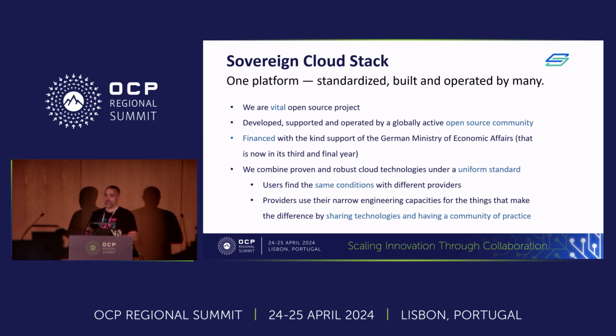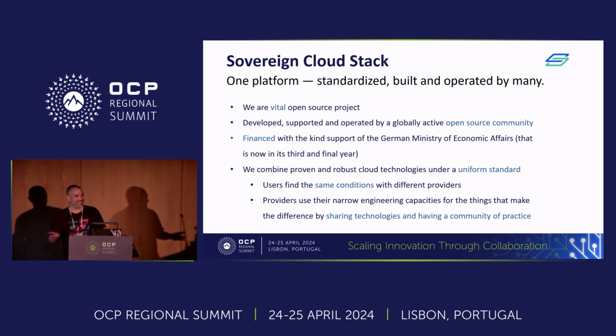We are built on giants. We combine the proven and robust cloud technologies to a uniform standard. We are using OpenStack, Ceph, Kubernetes, and so on, and now also Sonic.